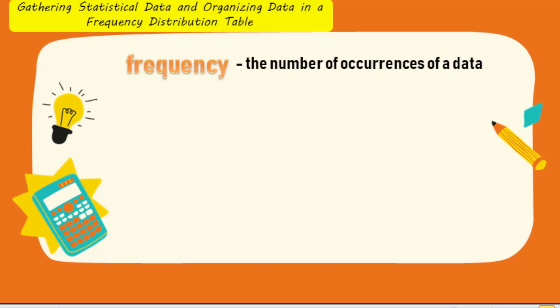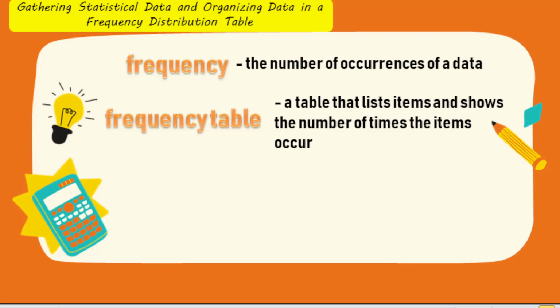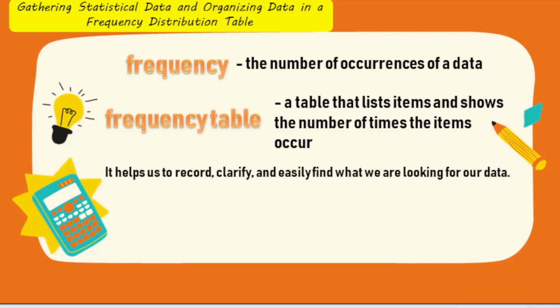It is the number of occurrences of a data. So, ilang beses ba lumalabas yung certain data or information. So, meron din tayong frequency table. Pag sinabi nating frequency table, it is a table that lists items and shows the number of times the items occur. It helps us to record, clarify, and easily find what we are looking for in our data.